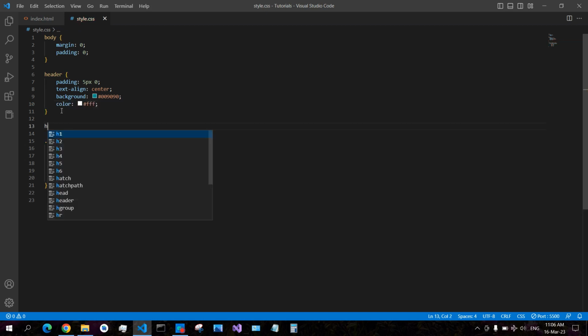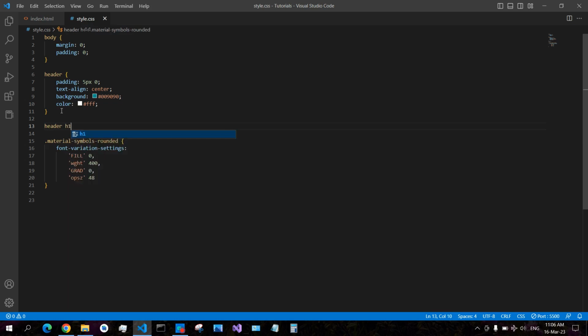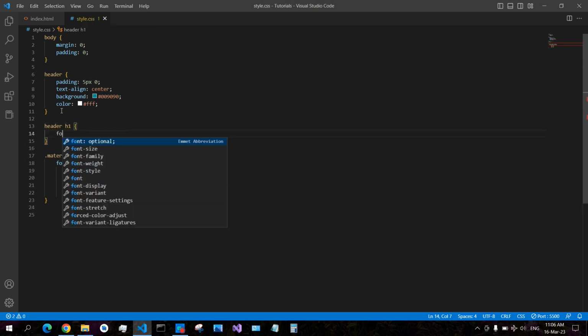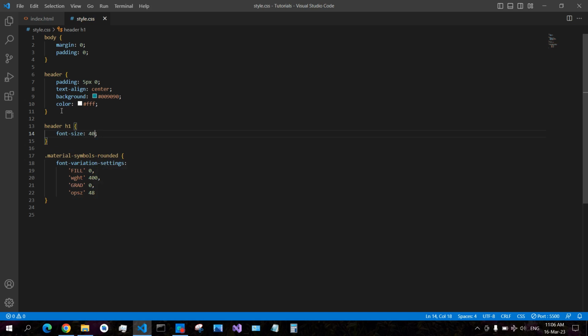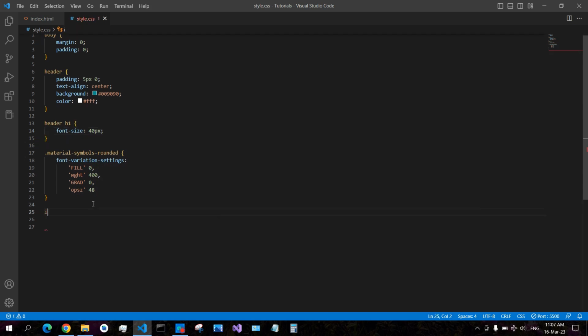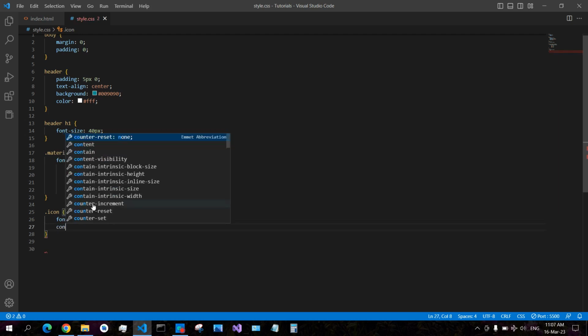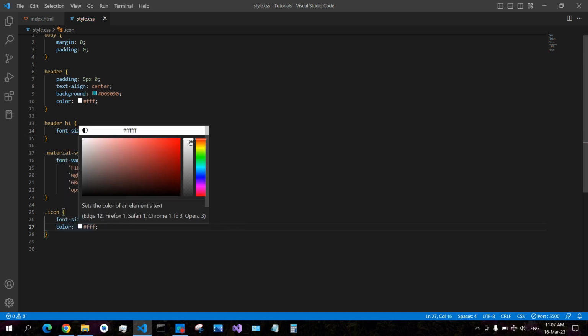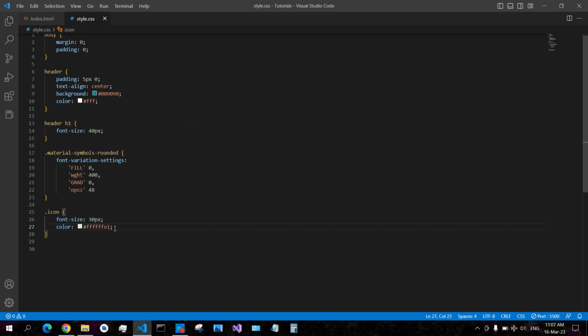And then for the h1 header, the font size 40 pixel, the font size for the icon 30 pixel, and then the color for the icon, we want the icons to be white but a little bit transparent.